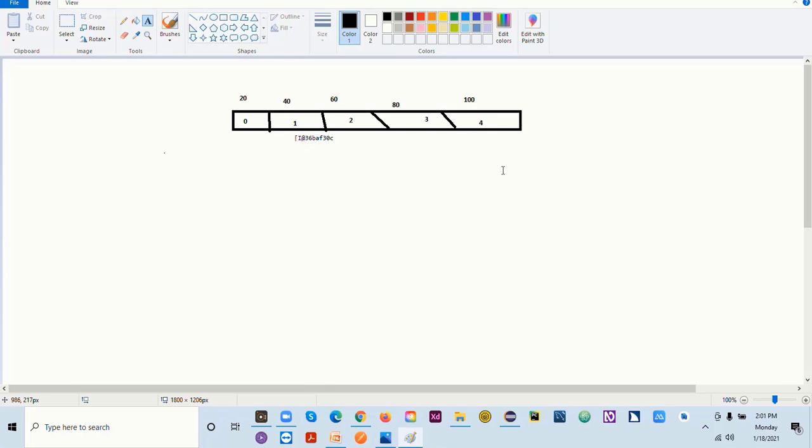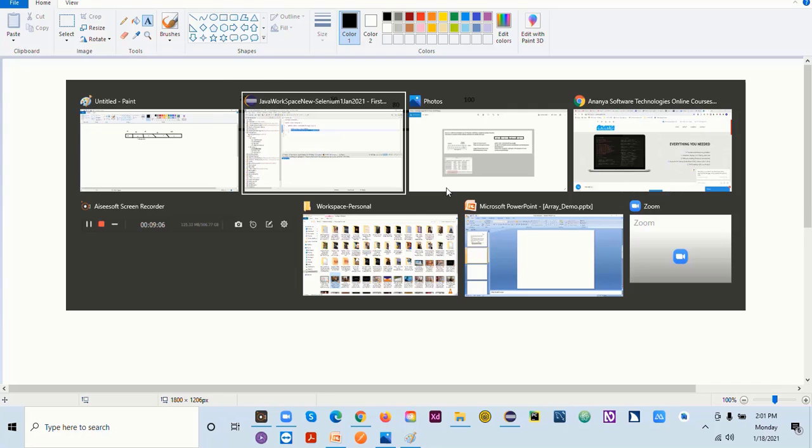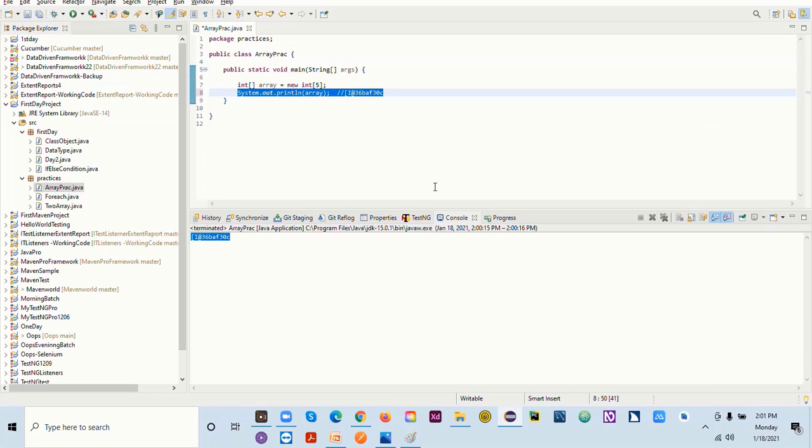All right. So this is the address. Now what we can do is store the value. There are different ways we have here. Let's start to initialize the array.